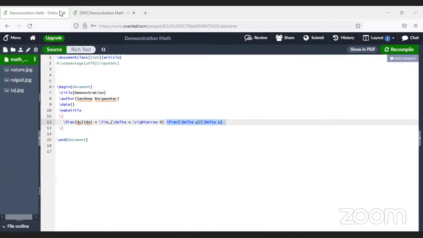Brackets are remaining. Okay, so I will cover the brackets. Yeah, so please try your own equations. I'm just waiting 1 or 2 minutes. I'm here available. You can try your own equations and see if you have any problems in that.